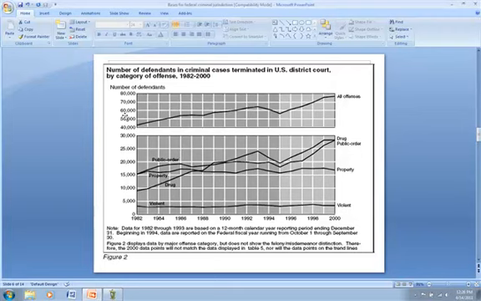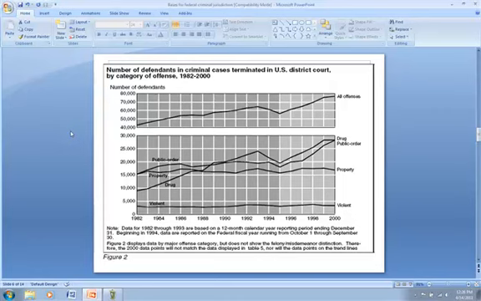Now, again, the nature of the movement within federal law towards prosecution of quote-unquote street crime or traditionally local crime can be seen graphically through the graph I've put in front of you. If you notice, the graph shows the number of defendants prosecuted in the federal system in the years between 1982 and 2000. And during that time period, we see a large, almost doubling of overall prosecutions, right? The top of the box shows us overall prosecutions went up from 40,000 to almost 80,000 in those years. It has, of course, since continued to rise.